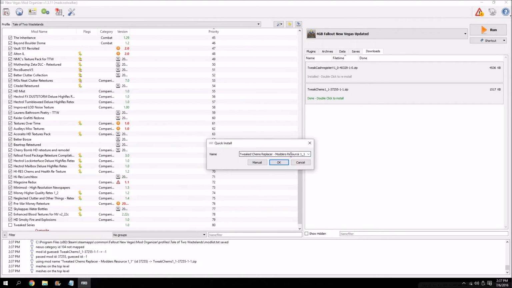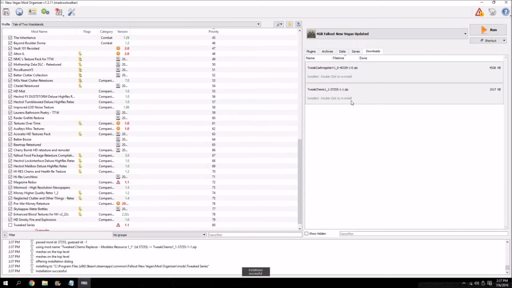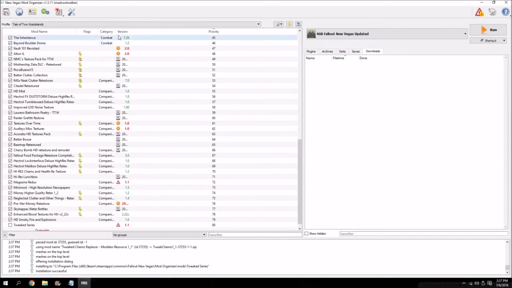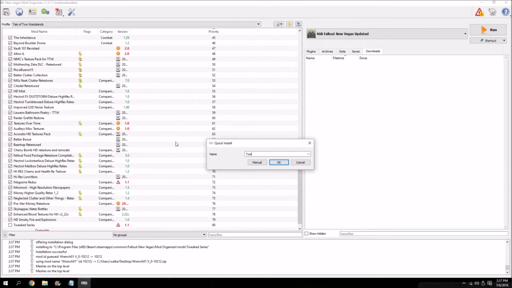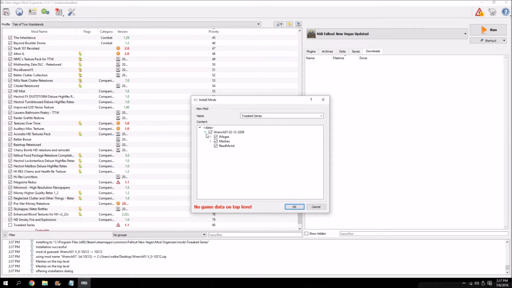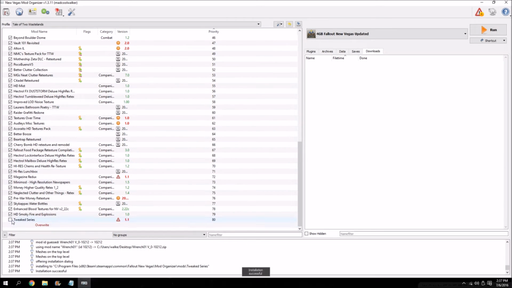Keep this on tweaked series for the tweaked Kims. Manual. Set data directory. You can get rid of the images in the readme. Then merge. And then lastly, grab the one from the desktop. Name it tweaked series. Manual. Set data directory. Get rid of the images in the readme. Merge, and those are done.